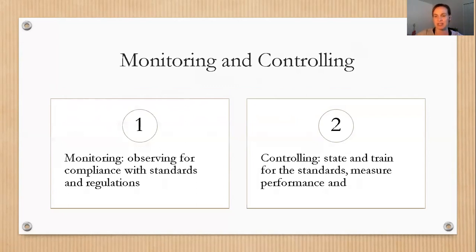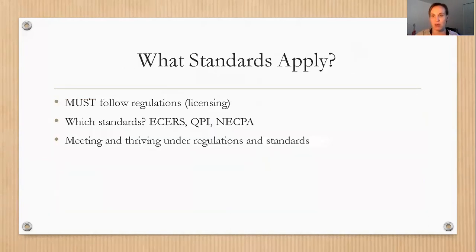We've talked about this in depth throughout the class. We've written job descriptions. We've talked about plans of action. We've talked about grievance procedures. So we've already set this up within our operational file, and your teachers need to have really clear policies, procedures, and rules. They need to be trained in how to do that either by yourself or by a teacher. And then at the end, when we're evaluating and assessing, we need to measure their performance based on the policies and procedures that we've already written. So that's what we mean by monitoring and controlling.